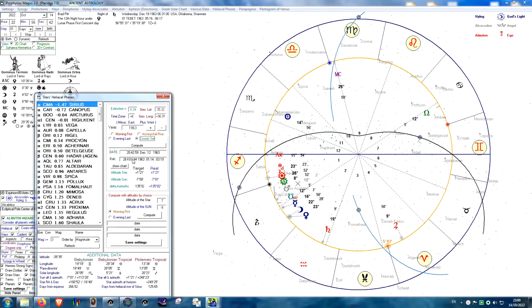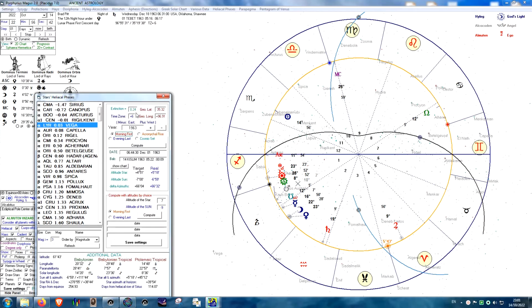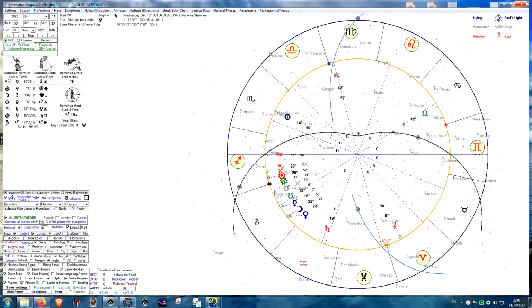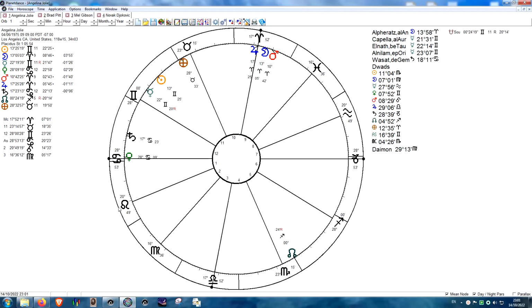The point is that with Rumenkolev's software, which is paid, which is somewhat expensive, one might say, you have to input this information, the data, and you have to be checking star by star, and you have to be playing around with morning or evening. And if I want to see Angelina Jolie, whether she has parans, I have to input her chart, and then I have to change the location, the coordinates, the zone, the year, and then press compute and then press save. So this is very time consuming.